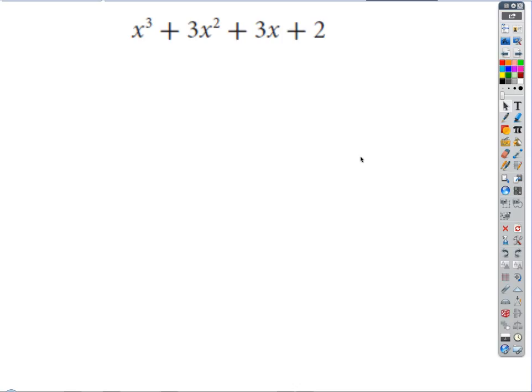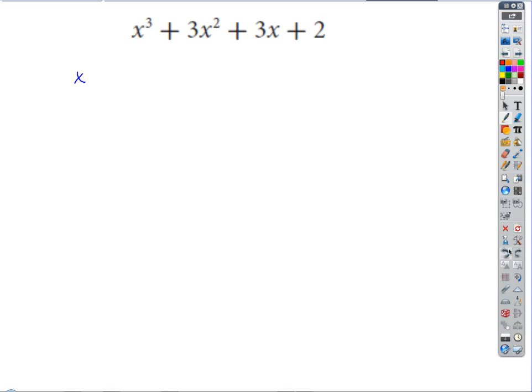It's not going to work if we do two groups of 2. Because if I extract, there is no greatest common factor here other than 1. And if I take out an x squared, I have nothing in common between the two groups. Everybody see that? Let me write that out real quick. If I take out an x squared, leaving me with x plus 3, over here all I've got is 1 times 3x plus 2, and I can't do anything with that. There is no common factor, right? So I can't proceed with grouping.